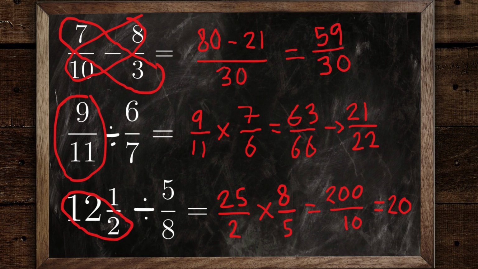And then having a look at the question, it's a division question. So you just need to remember the rule of keep, change, and flip. So you keep the first fraction as it is, 25 over 2, change the divide sign to multiply, and then flip the final fraction. So 5 over 8 becomes 8 over 5. And then it's a simple multiplication. 25 multiplied by 8 gives us 200, and 5 times 2 gives us 10. Now, having a look at this fraction, 200 over 10, you can just divide this. So 200 divided by 10 gives us 20. So our final answer is 20.